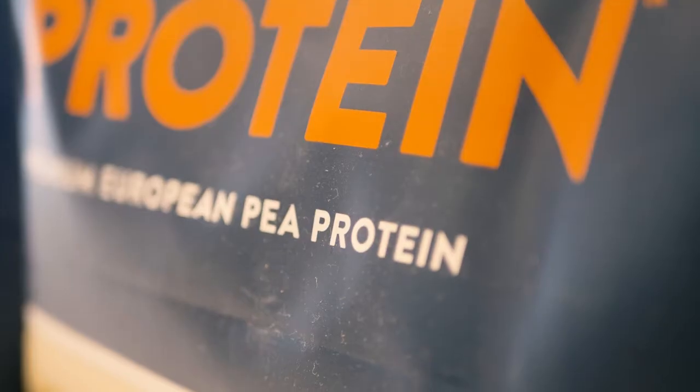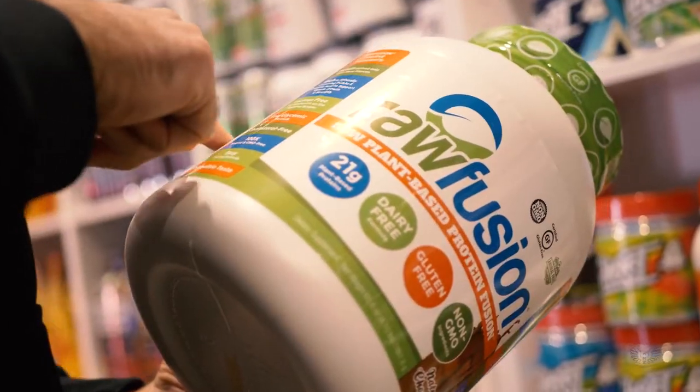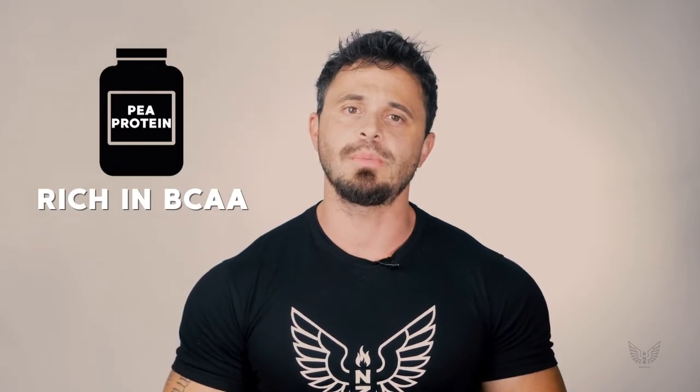They are made from a yellow split pea, a high-fiber legume that boasts all but one of the essential amino acids. Pea protein is particularly rich in branched-chain amino acids, critical in supporting the lean muscle-building physiological processes triggered from weight training. Studies have shown that pea protein is absorbed slower than whey protein, but faster than casein protein, and its ability to trigger the release of several fullness hormones during digestion is thought to be comparable to that of a dairy protein.